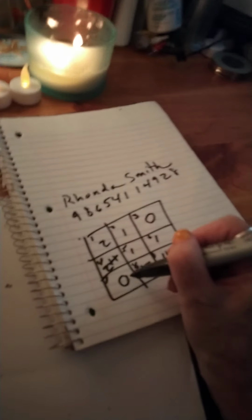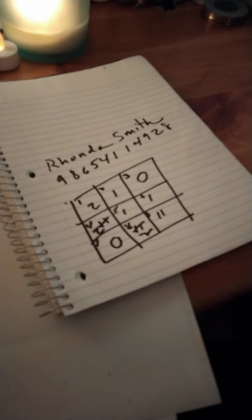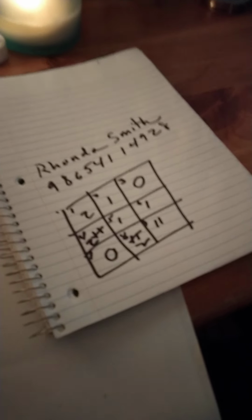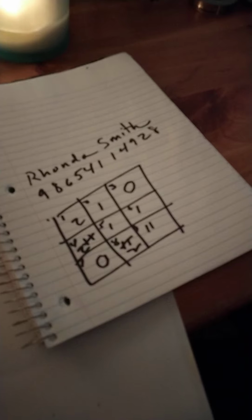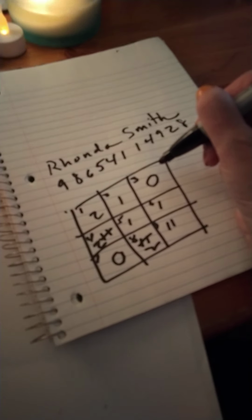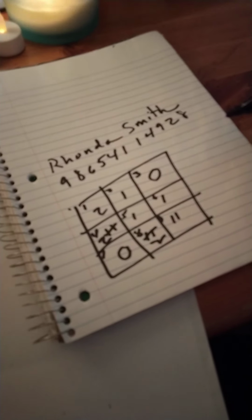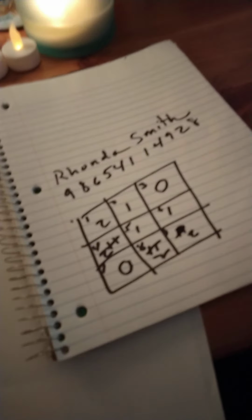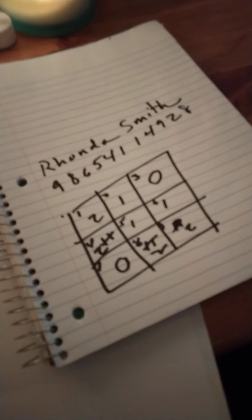That might mean I need to learn to introspect a little more than I do. Maybe I'm stuck on a certain spiritual belief, or lacking spiritual beliefs or introspection. I might need to work on that, because that's the way people see me. They see me maybe as shallow. And with the missing 3s, the same thing: they may see me as catty, and that I talk too much about others. They kind of go together. Then they see me as shallow, and they really don't trust me, because they think I'm a sly person, and I'm not really. I don't have an enormity of numbers in any of them, so I'm not overloaded on anything.